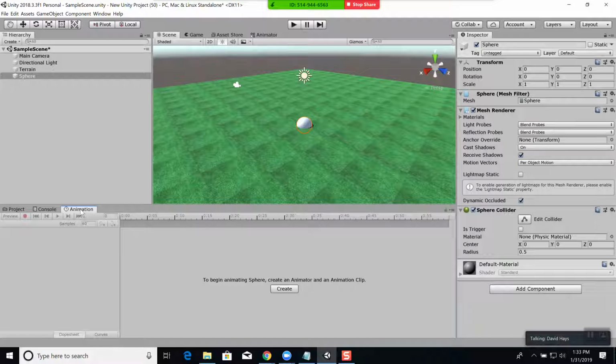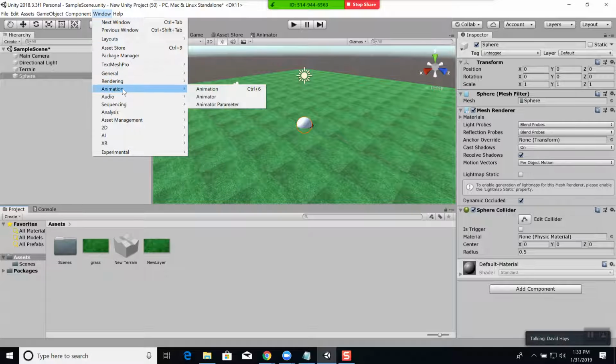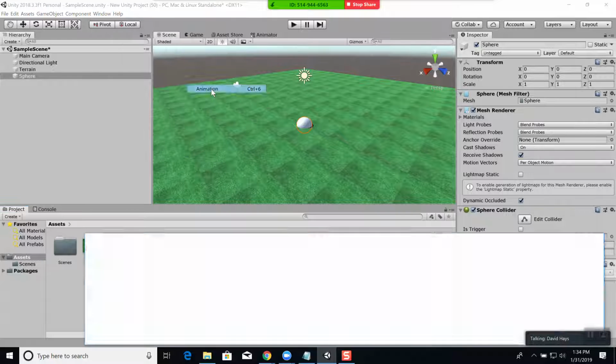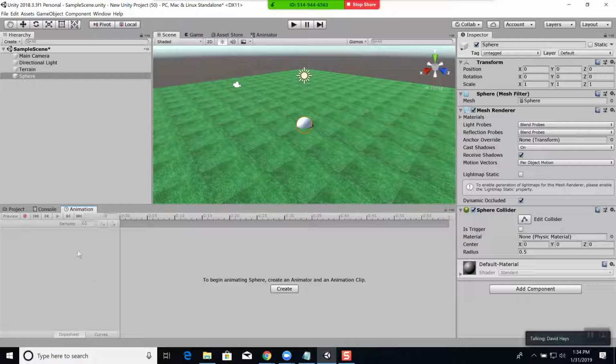If you don't have the animation window, if you don't see it appearing down here from last time, if you do window and you choose animation, it'll pop up with this somewhere on your screen. You can click this tab here and then move it next to these other tabs and put the animation there. We're probably going to do so much with animation the rest of the semester that it's probably worthwhile having that as a separate tab.